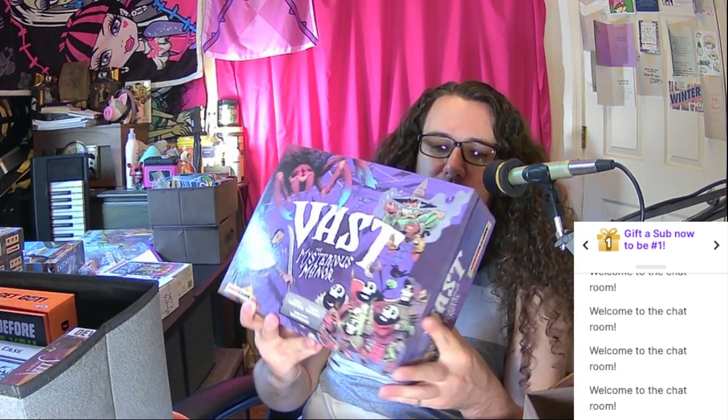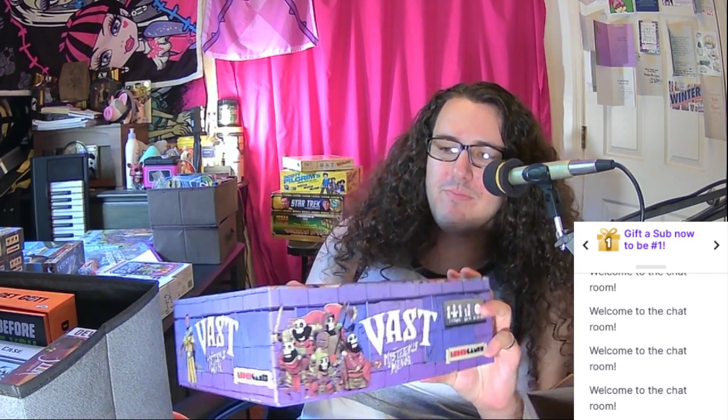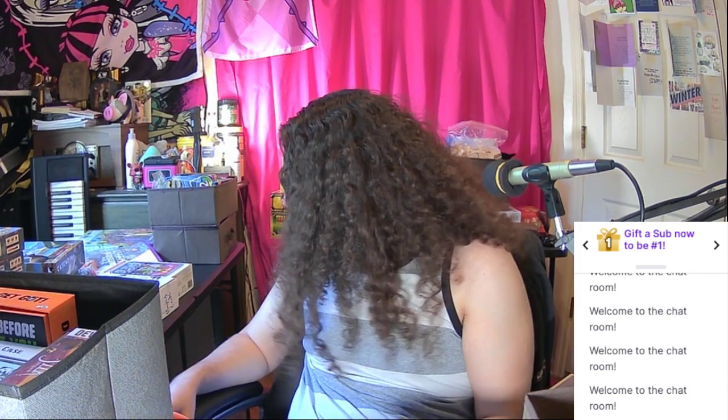Then we have Vast the Mysterious Manor, which is one of my heaviest games, and it's a huge box. Very hefty and thick. And it's mostly miniatures on the bottom third of this. But yeah, this game's pretty fun. I've played it mostly on TTS at this point, but I got it in a bundle that came with these meeples and the expansion, Haunted Hallways, which I already showed off.